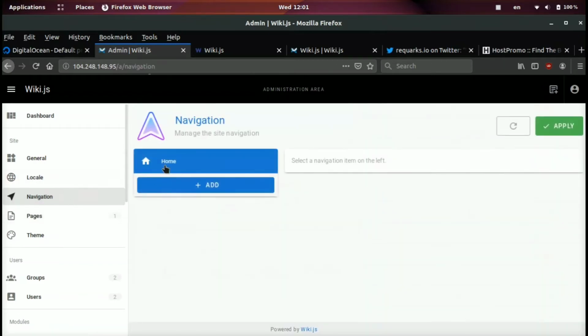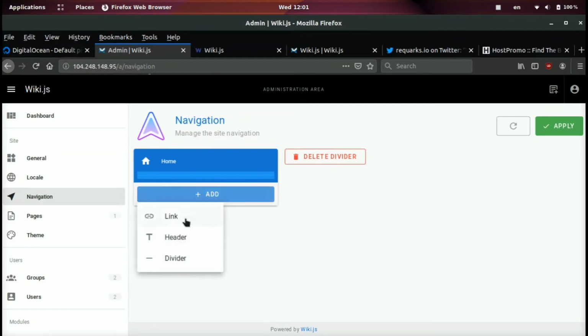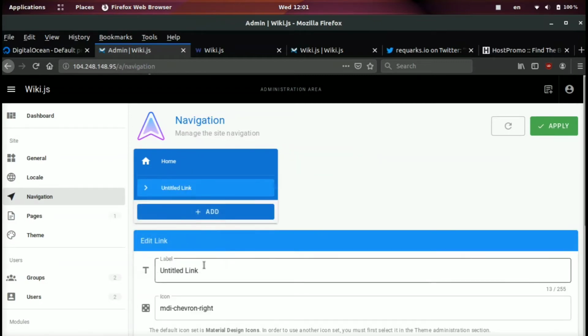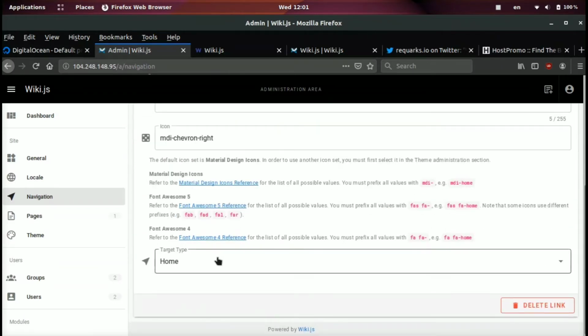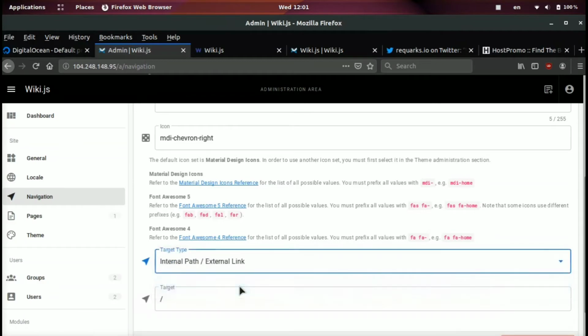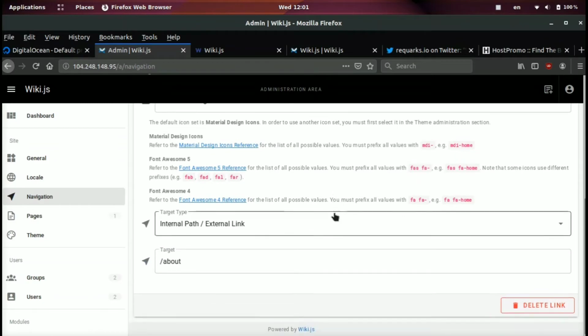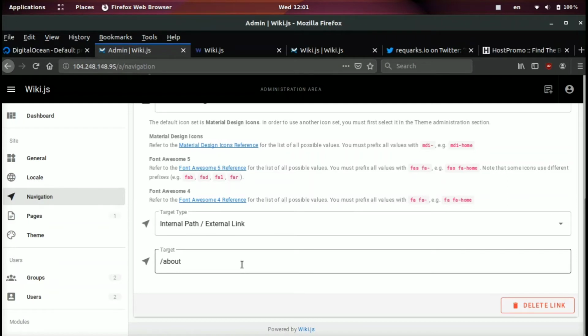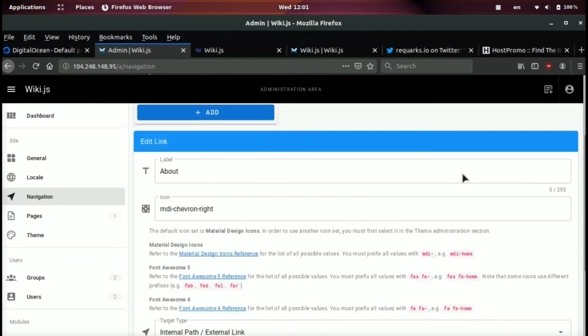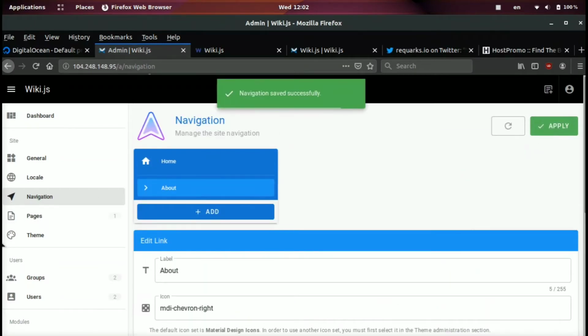Okay. If we go to navigation right here, like I talked about earlier, we can go ahead and, for example, add a divider, and then we could go ahead and add a page. Right here, we could just do about, and then if we come down here, the target type, we have to click a target. What I don't like about Wiki.js, what they really need to fix, is that I was playing around with it earlier, and if you do add a bunch of pages, etc., I feel like it should pull these pages, but it seems like you manually have to type in the URL. So hopefully in the future they fix that. So now we'll go ahead and press apply.